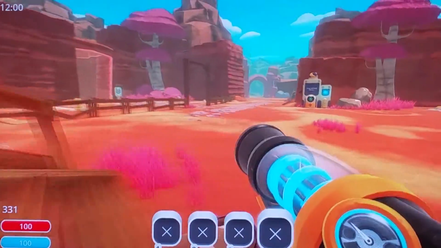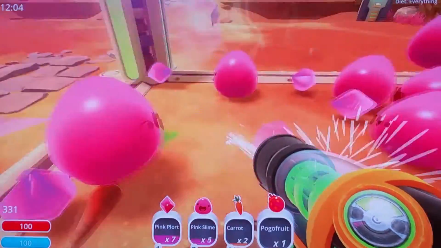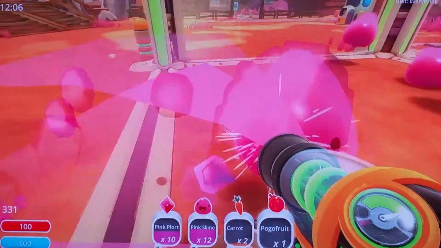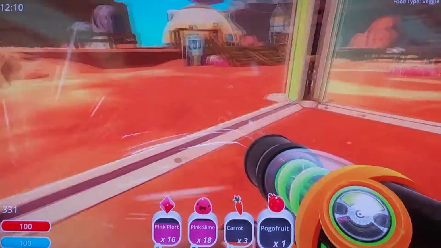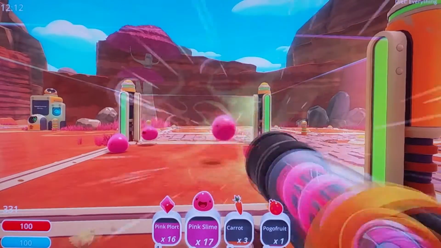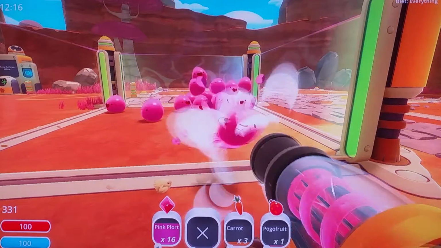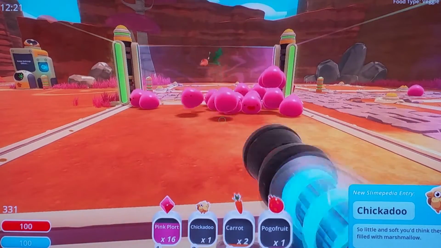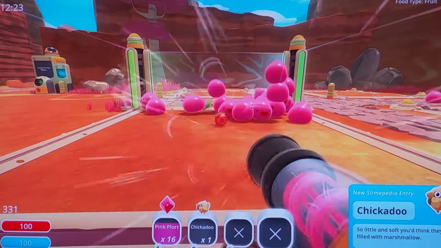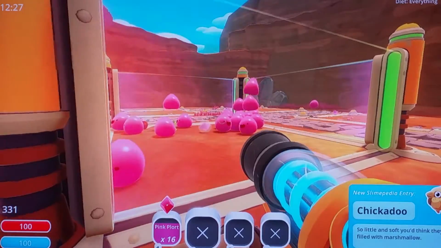So this is just a really calming game of plort collecting and slime farming. Come on, slime ranch. I'm a slime rancher. So let's put in these pink slimes. You can see this little chicken down there. We got a chickadoo. I have some carrots and some pogo fruits and a chickadoo.